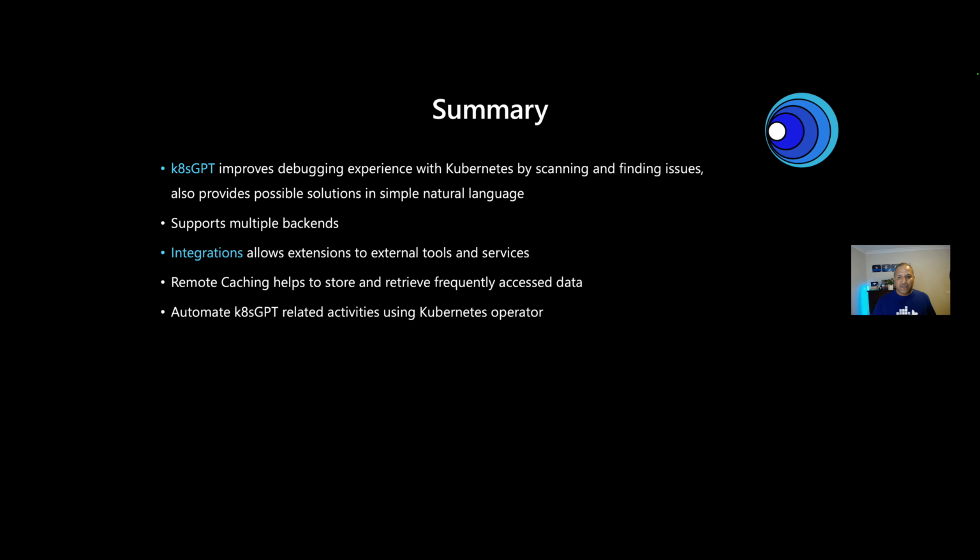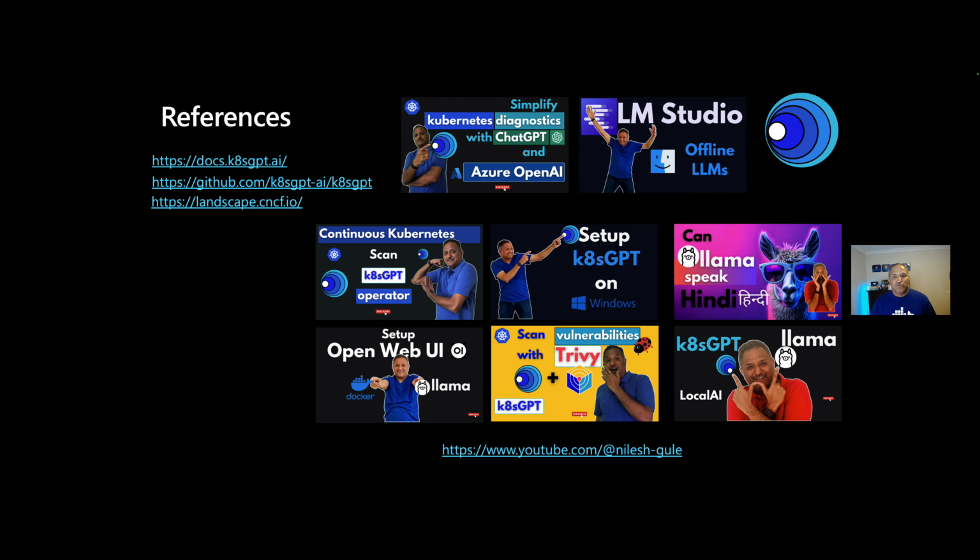So with that, I would like to conclude this session and give some references in case you would like to learn more about k8sGPT. You can head over to the k8sgpt.ai website and the docs section. There is also a GitHub page which talks about the different options available and the project, how it has different features and capabilities. I had talked about the landscape in the CNCF, so if you are interested in knowing about those projects, you can head over to landscape.cncf.io.